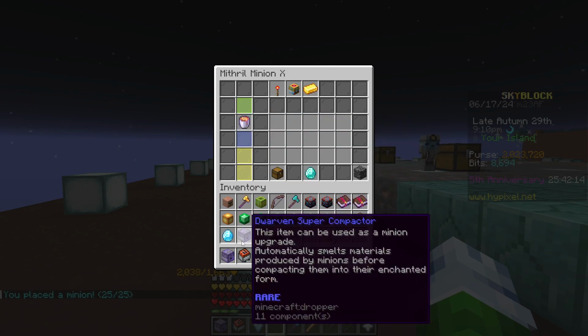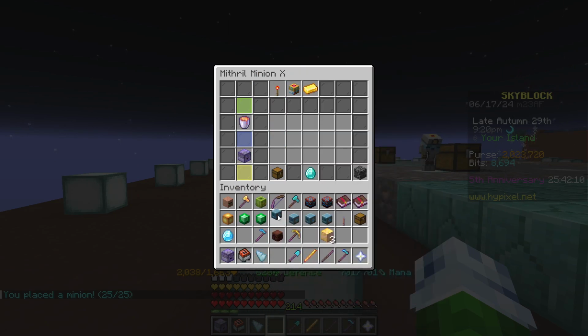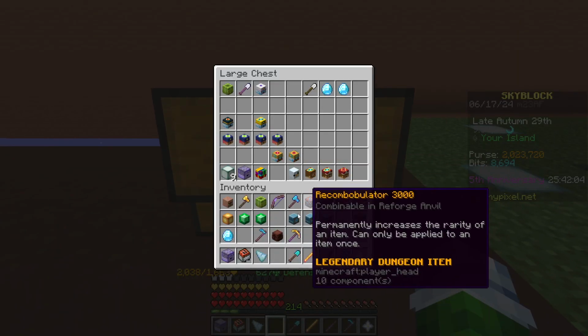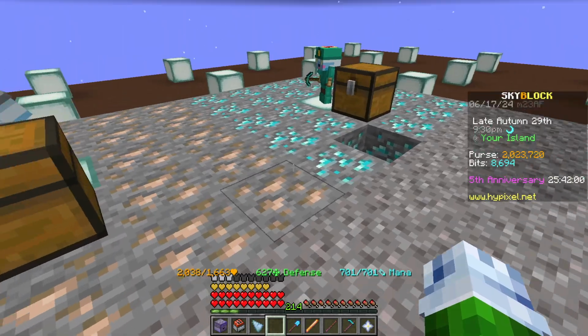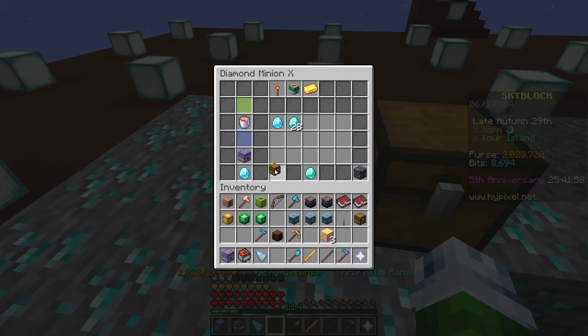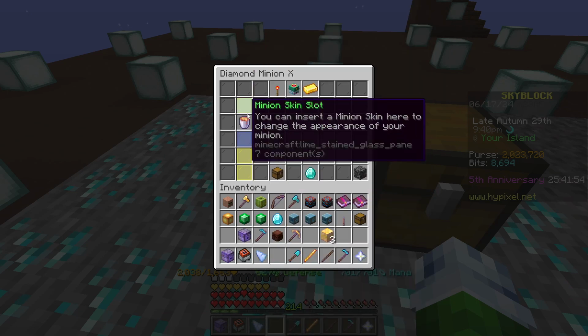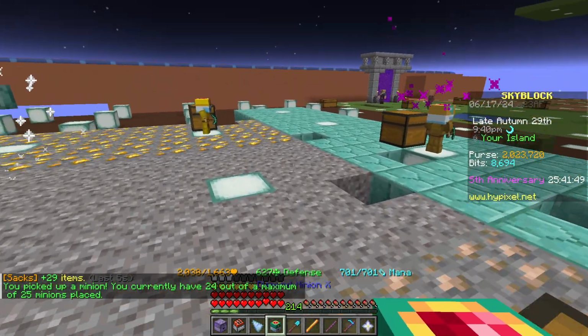And we need a lesser soul flow engine in here. So we're going to do it that way. And then I keep forgetting that we don't need these right now. So next is going to be the diamond minion. You get that. You go there. And then pick you up.